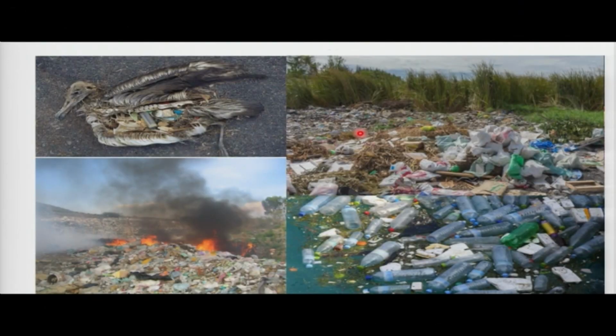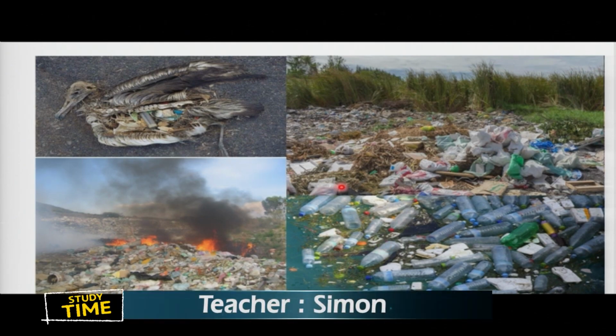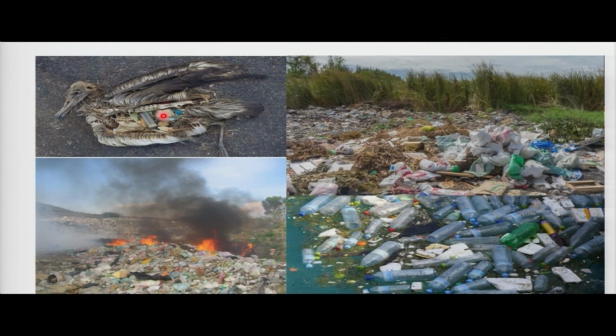So here are some of the illustrations of our plastics' dangers. You see, when you burn them, they cause environmental pollution, which can lead to global warming because of release of carbon dioxide. When they find their way in the soil, they will reduce the penetration of water in the soil. When they find their way into the water bodies, they can cause death of our water animals. You see even here an example of a bird which tried to eat plastics and it ended up dying. After some time, they found out in its stomach that it had what? Plastics. So plastics are very dangerous.